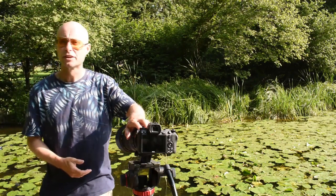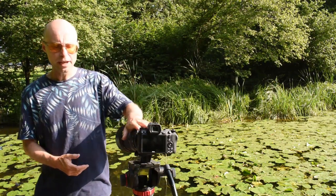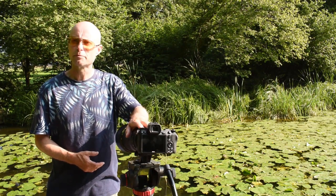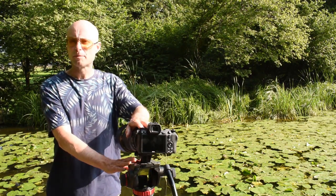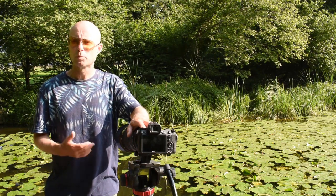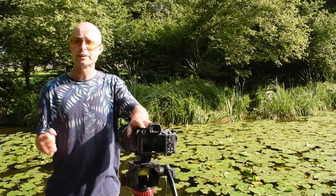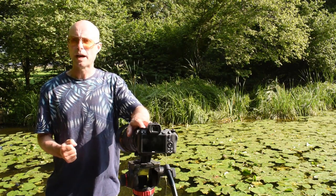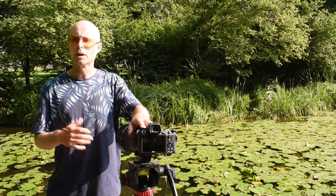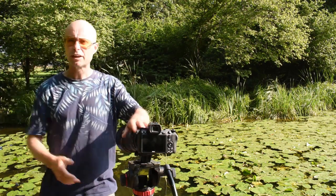I love photographing dragonflies and damselflies. Now, I've got my 200 to 500mm lens on a tripod because I hopefully want to get some slow motion footage today as well as stills. But if I was only doing stills photography, I'd probably just use a monopod because it's a bit more flexible and portable, and often we're going to be moving around looking for these animals. So that's about it for now. I'm going to crack on.